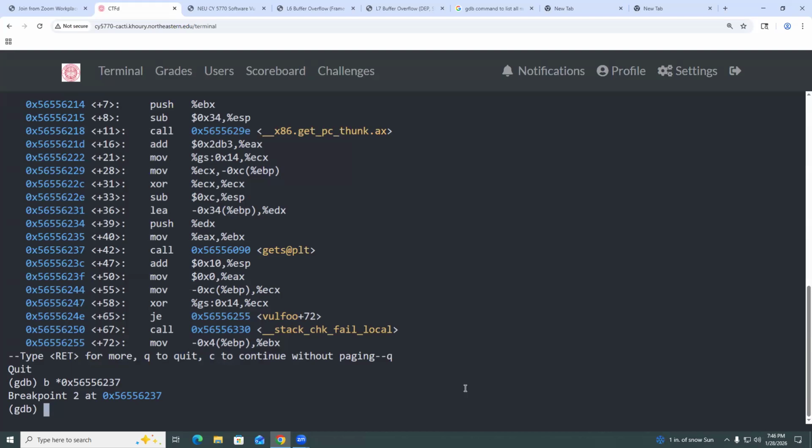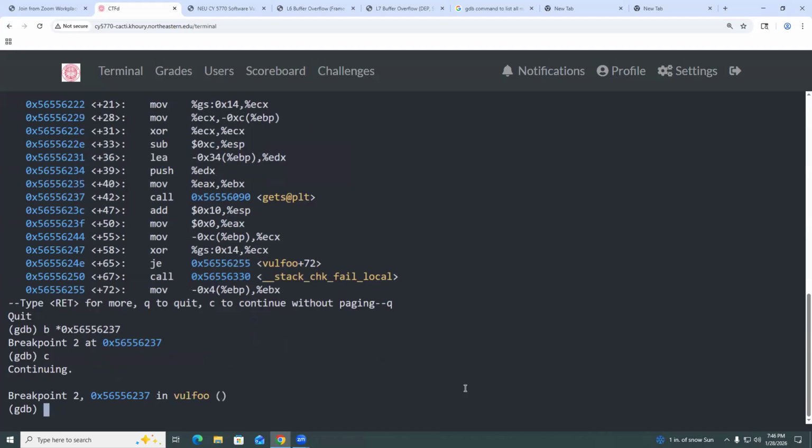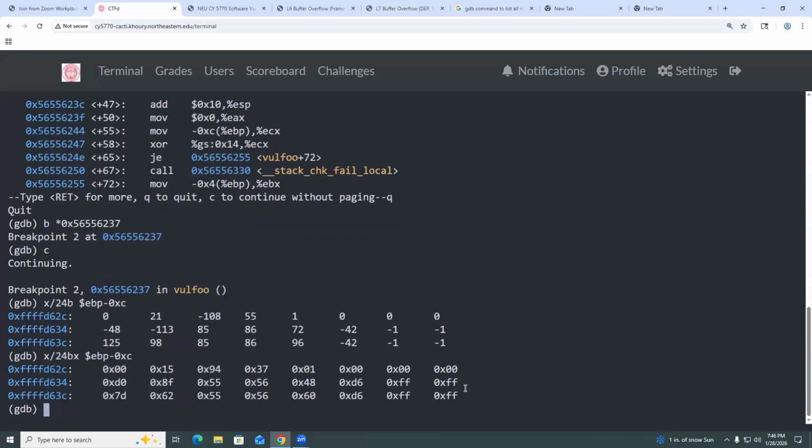We continue here. Then we examine the stack, 4 bytes from EBP minus C. What is EBP minus C again? The cookie, right? We examine there and see the hex value. So these 4 bytes are the cookie: 37, 94, 15, 00. This is a random value.